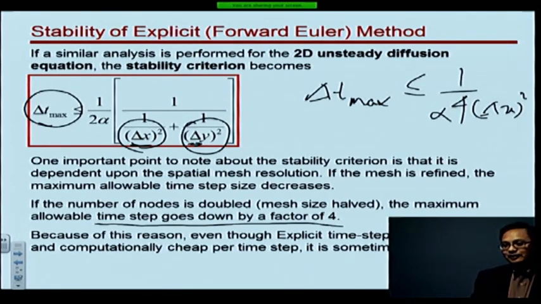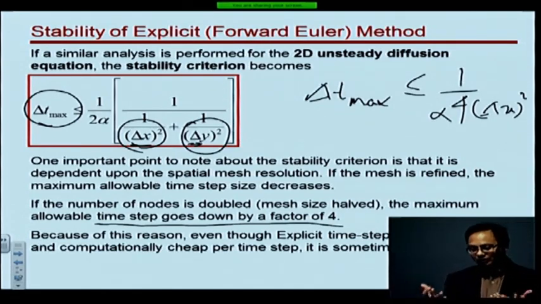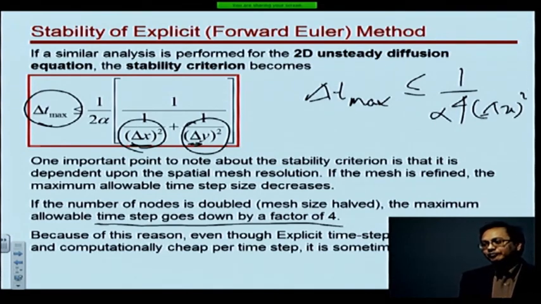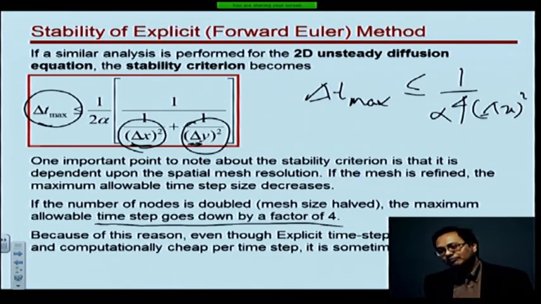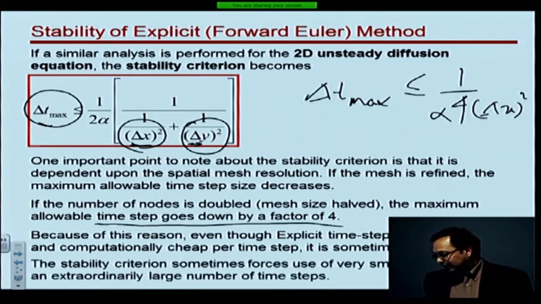Sometimes you'll find that, to capture all the physics and really compare it to, let's say, experimental data, you have to run this simulation for about a second. And you find you're taking time steps of 1 microsecond. Okay? So that's a big problem because of this time step constraint. And that's why people like to use implicit methods, which is what we are going to talk about in the next class.